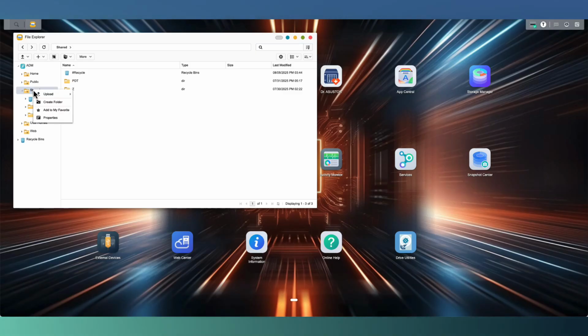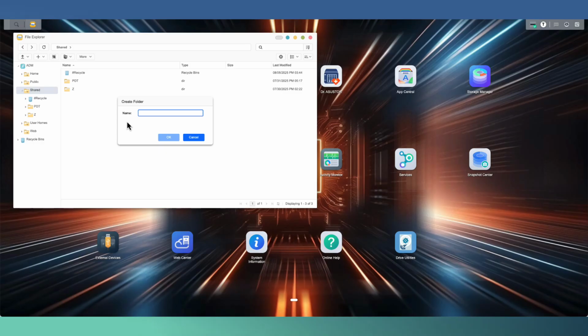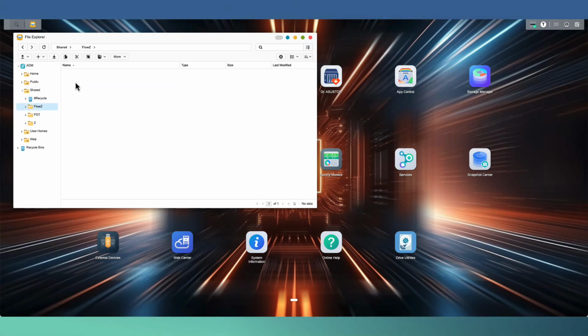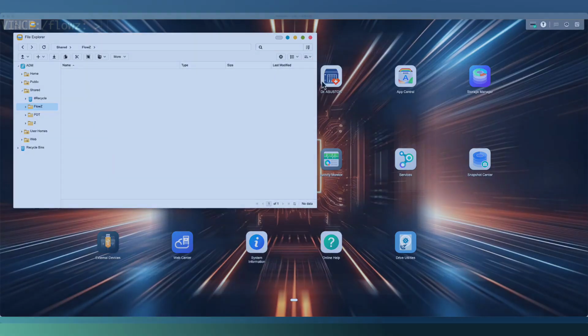So what I'm going to do now is go into the various shared directories and create a new one. I'm going to create a folder that I'm just going to call FlowZ. And, of course, it could be named anything. You could do this a lot of different ways. This is just one example. And, of course, we can support lots of things beyond SAN environments. And you'll see we're starting with a nice, empty, clean directory.